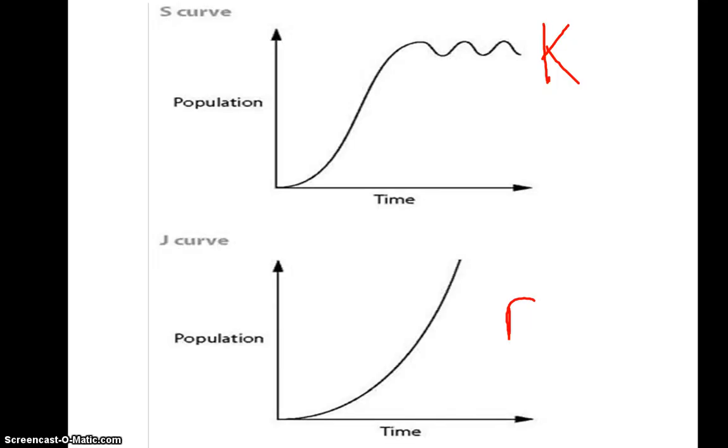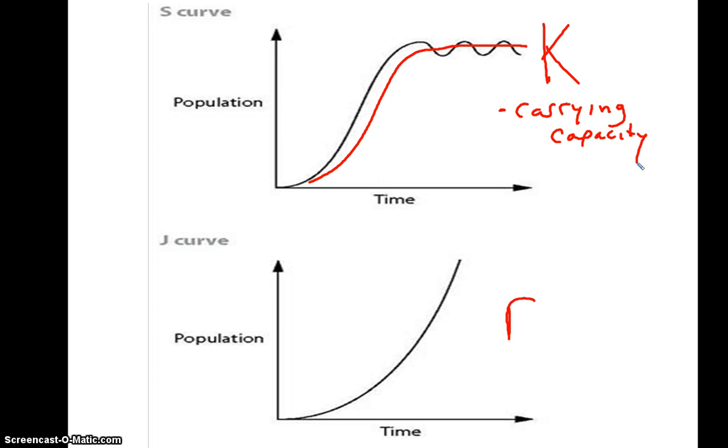So let's look at how we can categorize those two different types of strategies. On the first, the upper one, if you remember, this is called the carrying capacity. We've got exponential growth up to a certain point right here, and then it levels off. It's got a little bit of a sawtooth curve, if you remember that. These are called K strategists because their populations tend to be around the carrying capacity of a population.